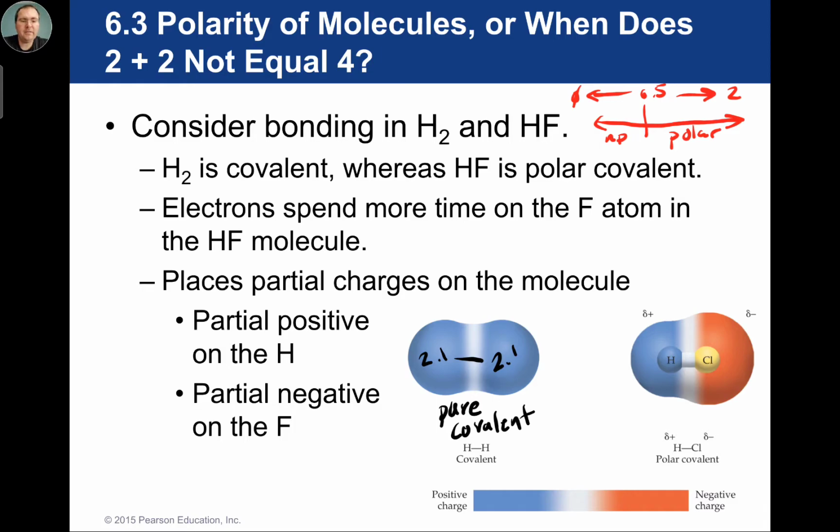However, when we replace a hydrogen with a chlorine, now we're taking 2.1 and then comparing it to 3.0. This bully system means that the electrons are being pulled towards the bully. And we call that a dipole arrow. That'll help us understand dipole forces later because in order to have dipole forces, you have to have dipole arrows first.